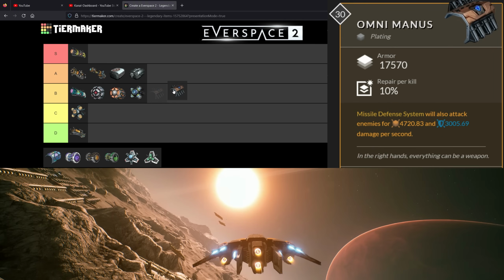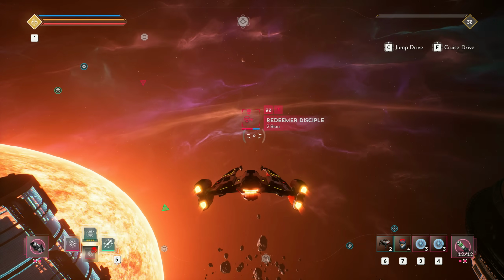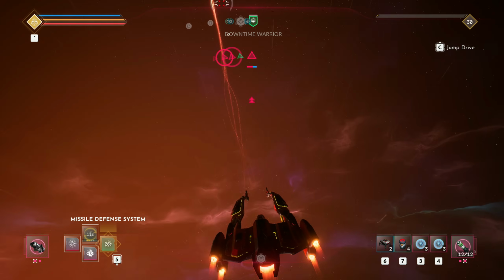Omni Manus. Let's move to the two excellent legendary platings in this game. Omni Manus turns your missile defense system into a deadly weapon. It's like a mini gunship turret. Range is 380 meters, it has a short cooldown and is active for a long time. That can even be prolonged when you set the device to sustenance.